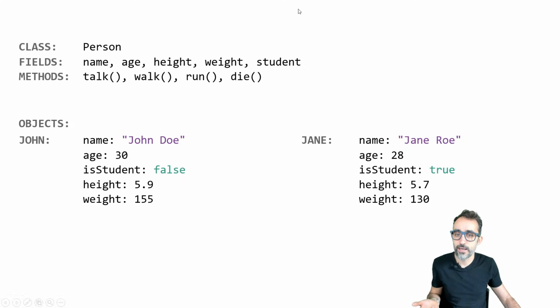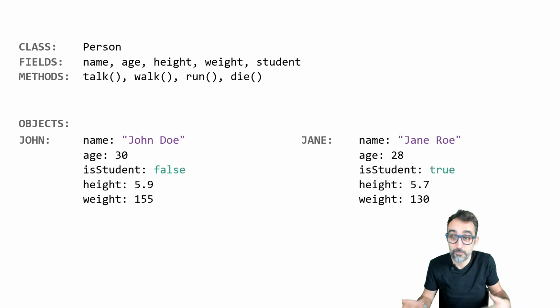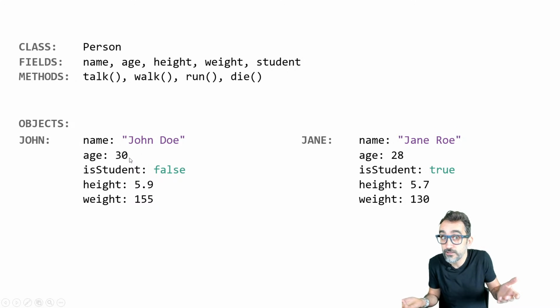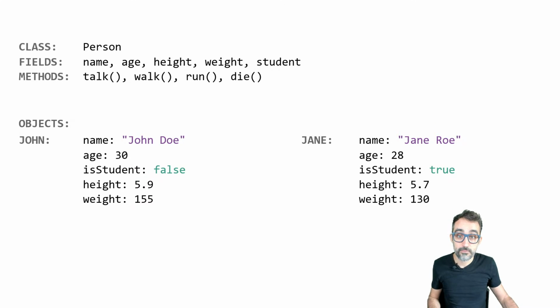So if we had a property called where the person was born, then the way they would talk would probably be different. I have a Spanish accent because I was born in Spain, right? Probably the way they run might be affected by their weight, right? If they're a little thinner, maybe they run faster. Maybe their age is also affected. Younger people may run faster than older people. But that functionality may also not be affected by their properties. So arguably, everyone is going to die at some point, you know? So maybe that is not a factor. We'll see examples of how this is.